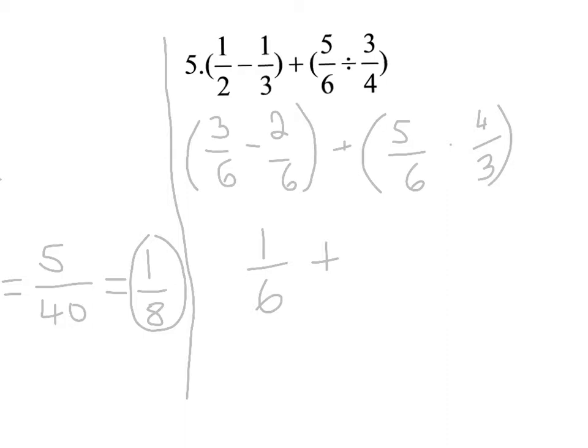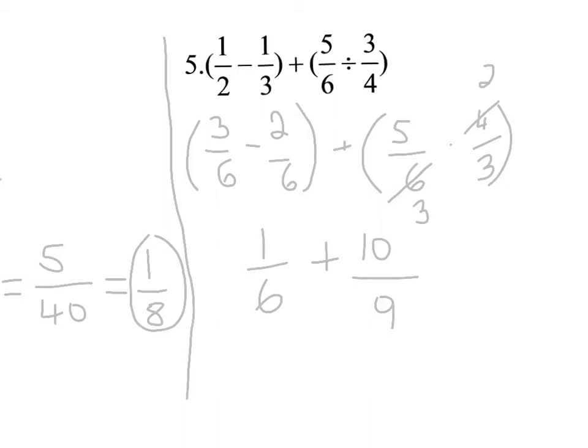this can be done in a slightly different way. It depends on your previous experience. One way to do this is 5 times 4 is equal to 20, and 6 times 3 is equal to 18. But then you will get 20/18, and both numbers are even, and then you can simplify this. But another way to do it is this. Look at 6 and look at 4. Okay, you can simplify this. 2 is a common factor. So 4 will become 2, and 6 will become 3. Okay, so now I get 5 times 2 is 10. 3 times 3 is 9. Again, you could do this in a different way, but as long as you get the same answer, I'm fine with this.